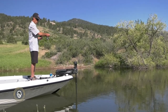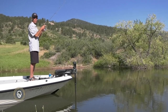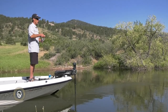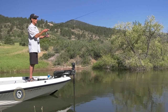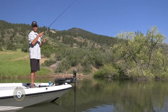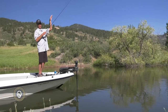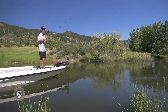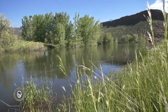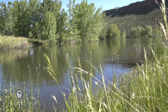Here we go. We're gonna two-hand it. The bait will just skip, no problem, if you slide it and lift up on the rod tip as it goes, okay? Here we go, we'll slide one right down this bank right here. That thing just skipped like 20 feet down the bank, okay? Very, very easy to do that, and I end up with my rod tip in a high position because I'm lifting on the rod as the bait plays out, okay? So, skip cast right down the bank, guys. So it's gonna go something like this. Right down the bank it goes.